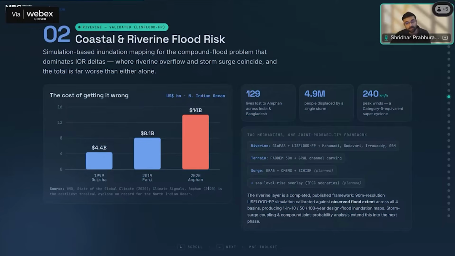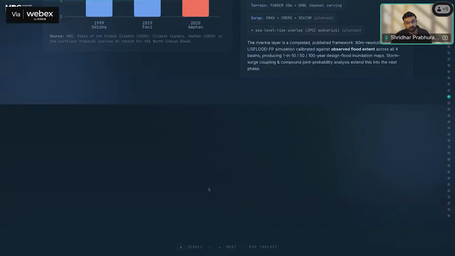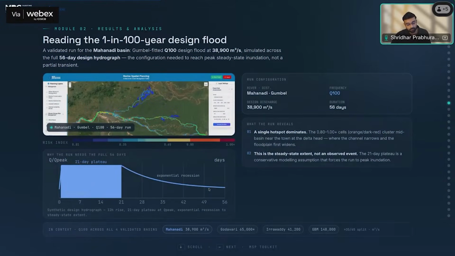So what we essentially want is to identify, with an increase in sea level rise, with the digital elevation that we have currently, if we can perform hydrodynamic modeling, which can represent the flow of water as well as the bottlenecks, where the risk of overflowing is going to be more based upon different factors. Essentially, that is what the flood risk analysis layer gives us. In this layer, we've done it across Mahanadi, Godavari, Ravali, and other places.